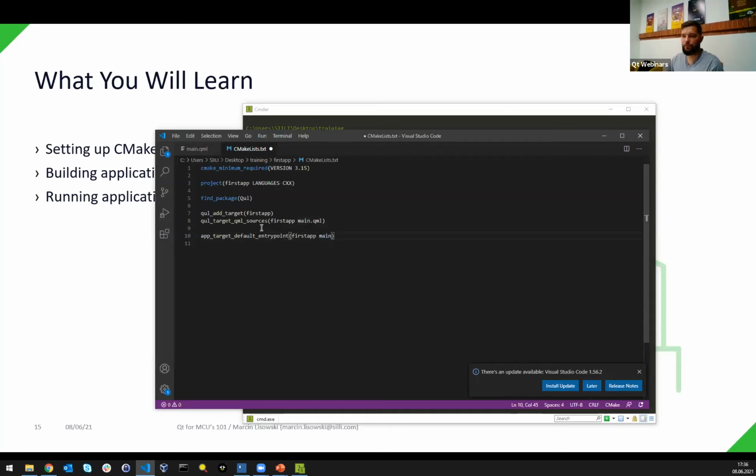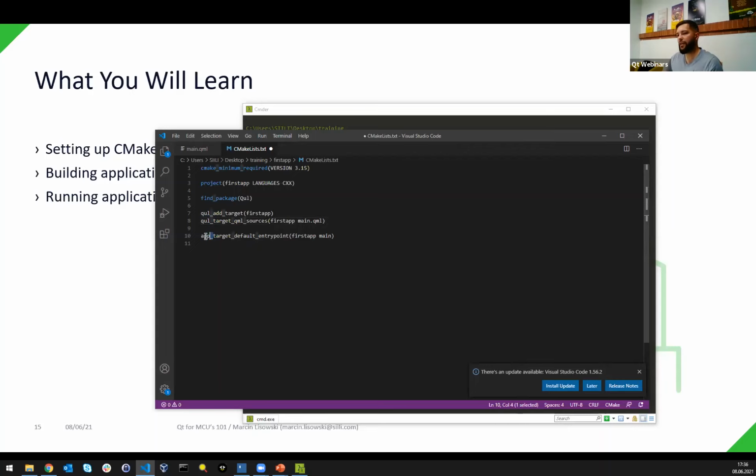Okay, and right now is a good moment to mention that some of the macros from the Qt4MCUs package start with qul_, and some of them start with app_. It's not a mistake and not any inconsistency. It's by design. The qul_ macros are the essential ones and the ones that you are probably going to use in every application. Those are the mandatory things that are part of Qt4MCUs APIs.